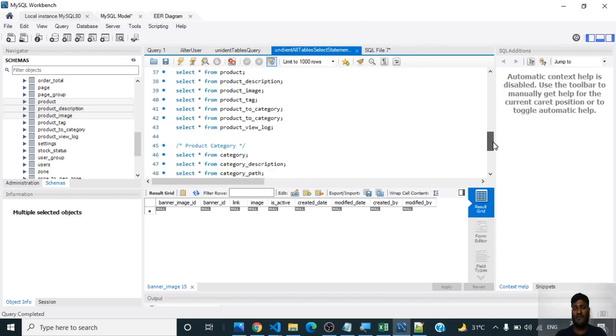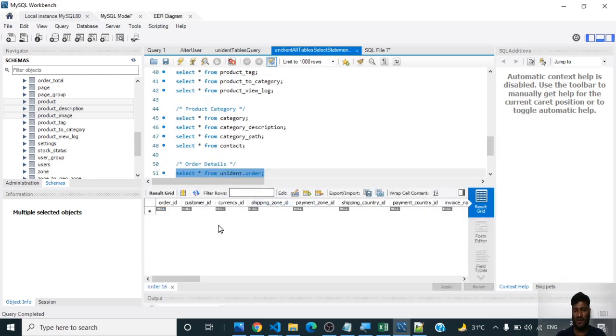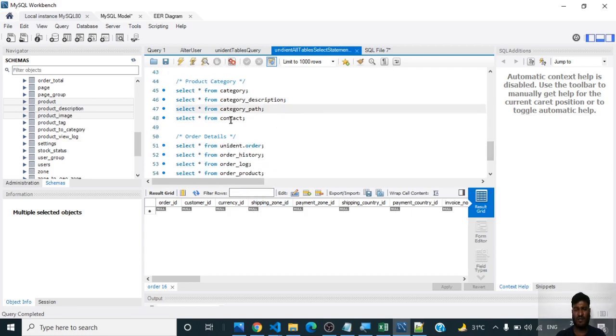There are various reasons for various things, and at last we have orders. You can just see orders, click on this part, and you can see orders. Our database name over here is shopping cart. So I will say shopping cart.